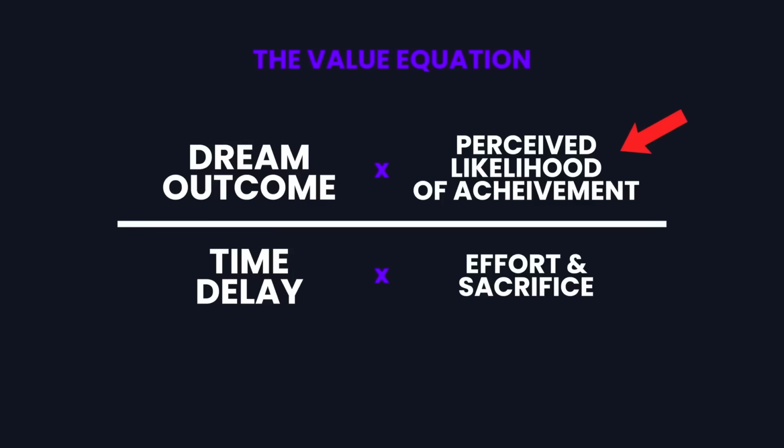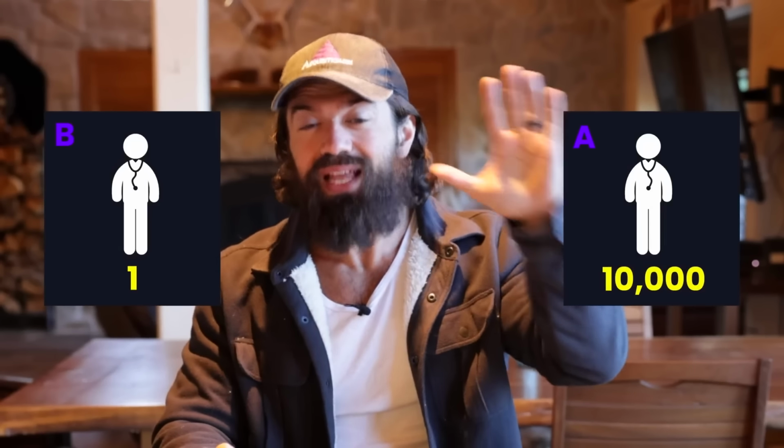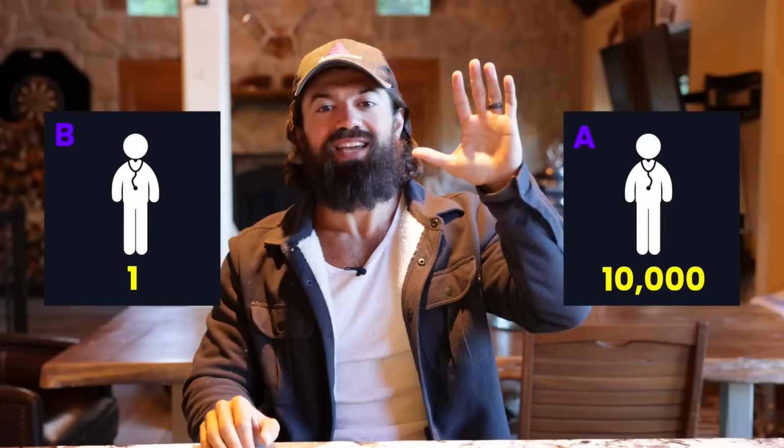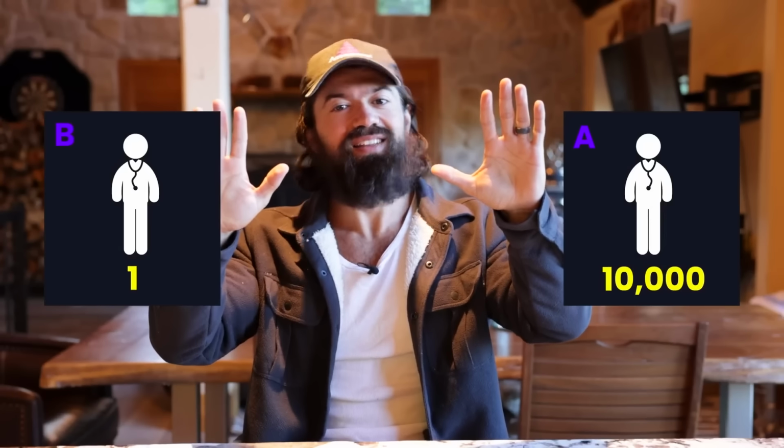Because of the perceived likelihood of achievement. We have lower risk associated with making this purchase because we believe that if we give this money, we're going to have the outcome that we desire. And so if you think through this in terms of your own products, you're like, am I doing a good enough job before the purchase of increasing someone's perceived likelihood of achievement? Because in a very real way, that translates into higher prices. This guy, even though it probably takes him less time to do the surgery, he actually can charge more than this guy. Isn't that wild?